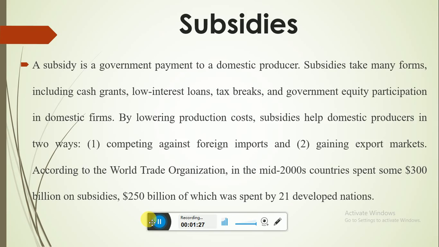So there are various advantages of supporting local companies. They can give a strong position to domestic companies. They can help to reduce the number of imports. It helps to increase exports. It helps the standard of living, because companies will produce a good quality product at a lower price. So there are many other advantages of supporting local companies as well.